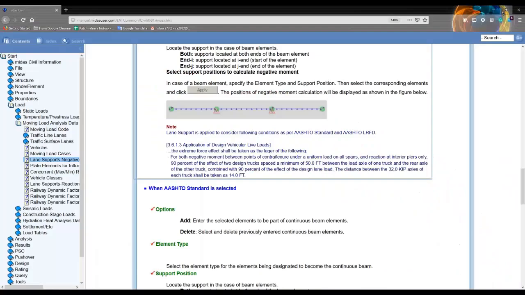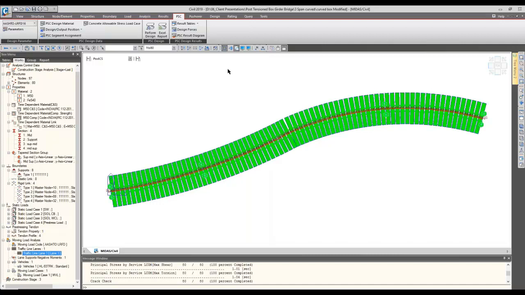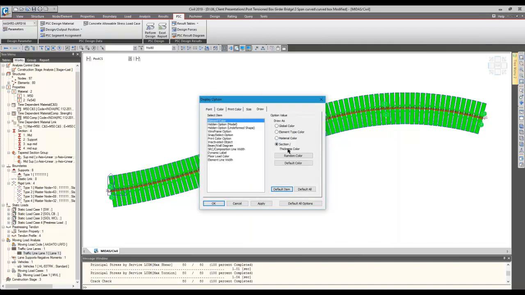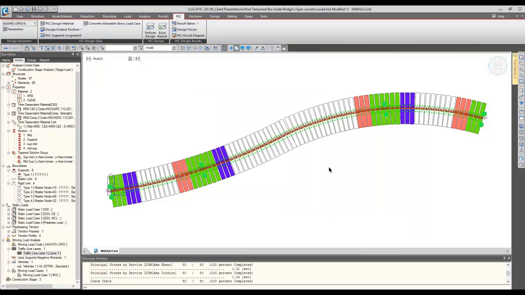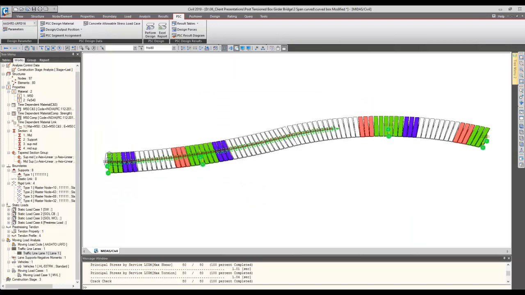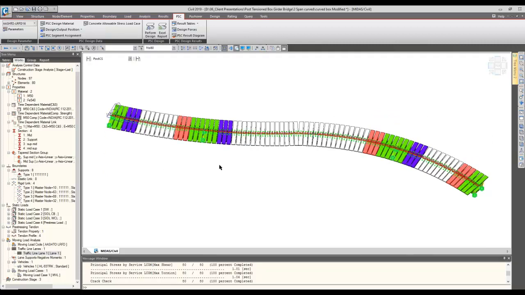I'll be showing you that over here in this particular model for ease of understanding. Now in this particular model, which is a finished model, we have two curves, right? I'll be showing you the moving load lane that I've defined over here. You can see it is defined along the curve. And if I just show you the hidden view, you can see this is the curve. Let me change the color so that it's easier to view. You can see there are different sections also, so I have differentiated based on the section of my girder. These are the support sections, which are green in color. Then I have the tapered sections, and the mid sections are in white. So you also have this particular feature for ease of seeing your sections.